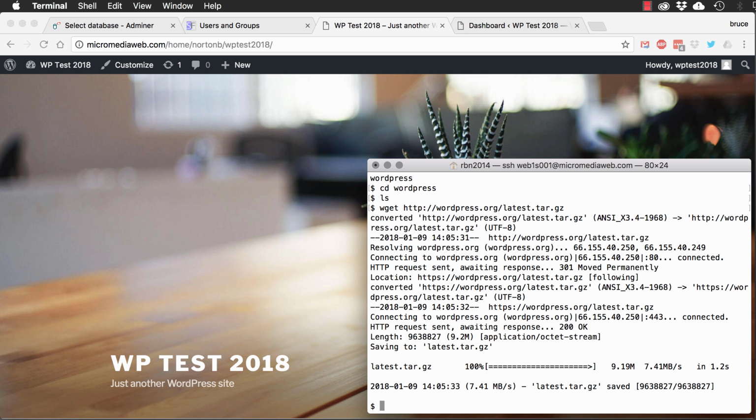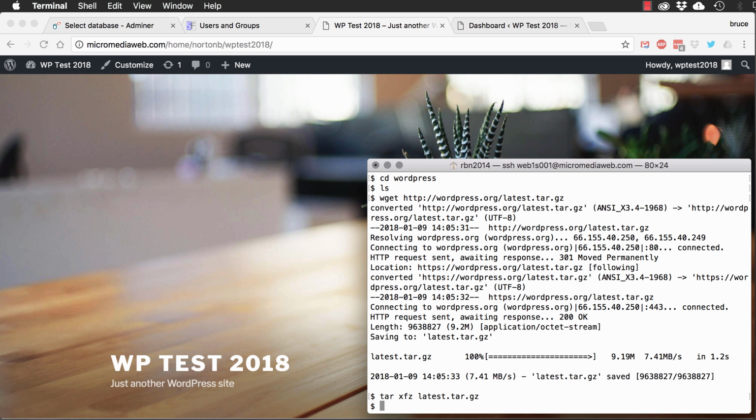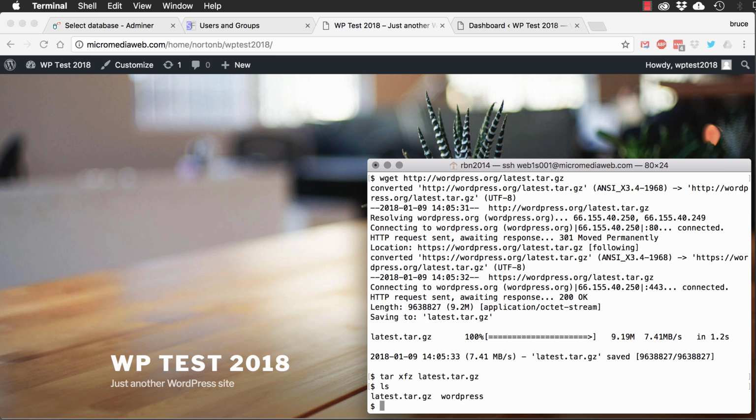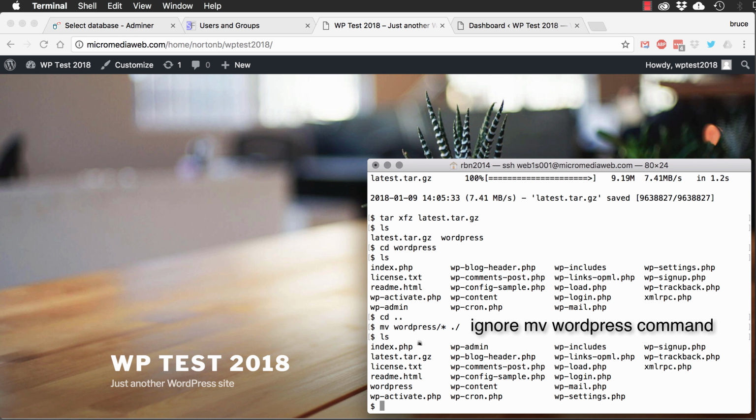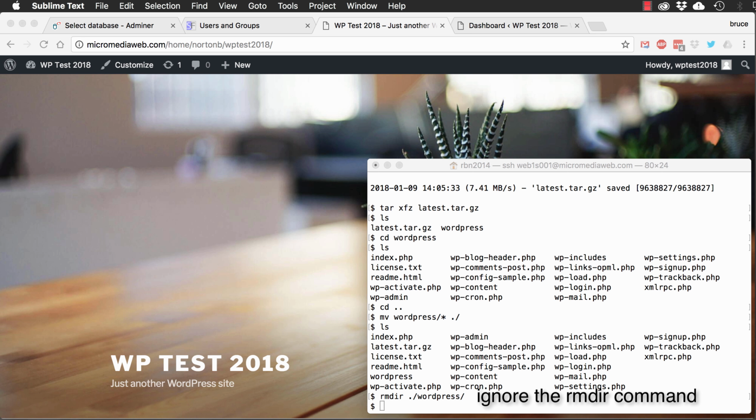And you can see it downloads very quickly. Next thing I need to do is to unpack or unzip that file. And now if I do ls and cd WordPress, now we can see in my WordPress folder that I've got all the files and folders from WordPress. Now just to clean things up a little bit, I'll delete the zip file that I downloaded.